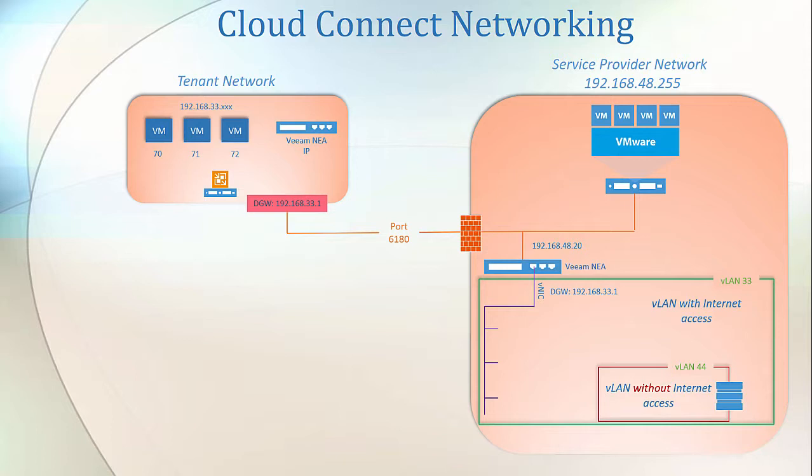Once the communication is established, the tenant will be able to create a replication job to replicate the VMs to the service provider data center. In this example, the tenant replicates 3 virtual machines, of which 2 are connected to a VLAN without internet access as they share a database or storage using a private network. But also note that all the virtual machines are part of a VLAN with internet access. After the replication, the virtual machines are provisioned in a standby state.